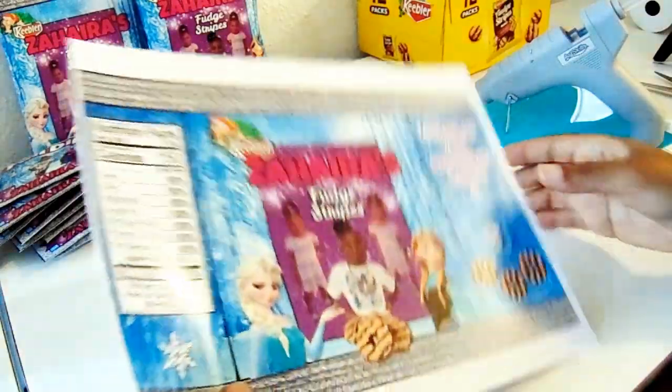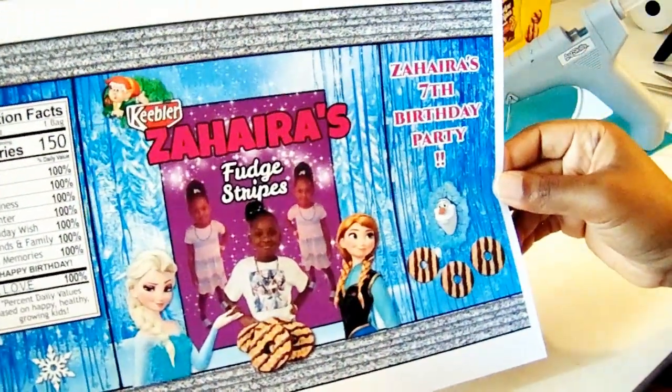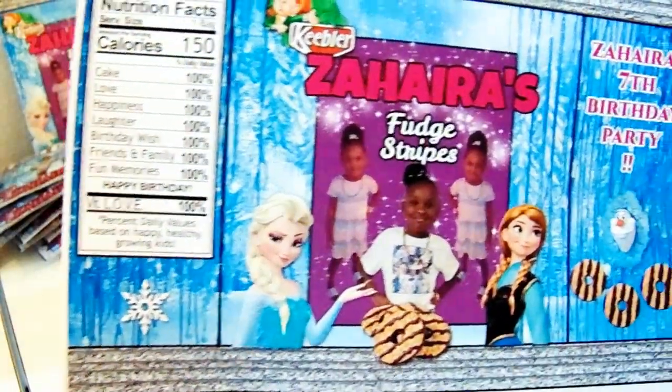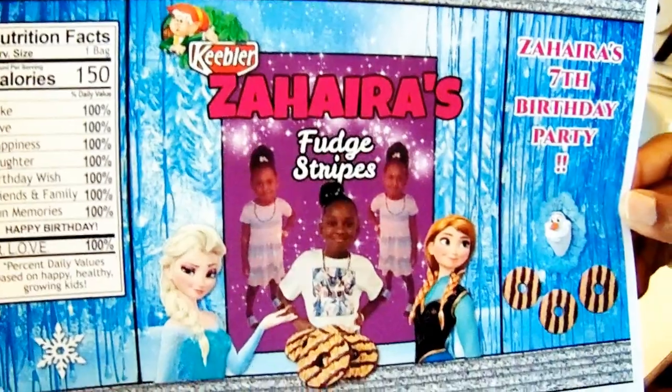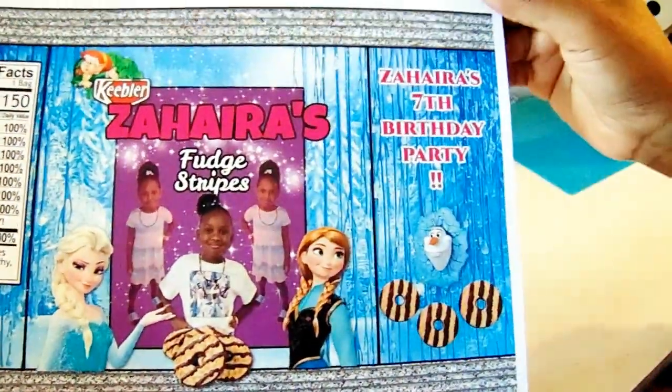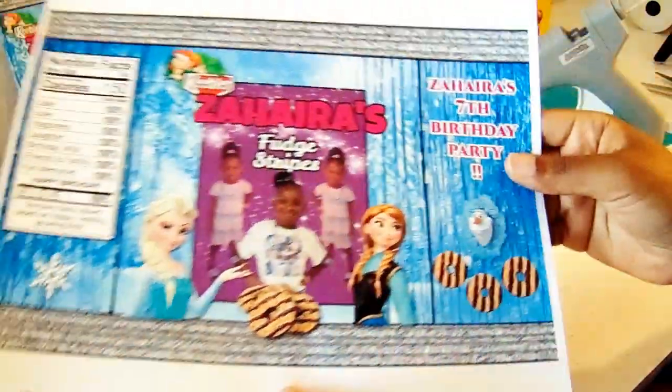Okay, so after doing the chips, I went ahead and printed our mini cookie labels. And this is how it turned out. Came out really, really super cute. I'm doing the Keebler fudge stripe mini cookies, and then I found a box. I believe the box had 12 of them in it at Walmart for about $6-7, so that wasn't bad.